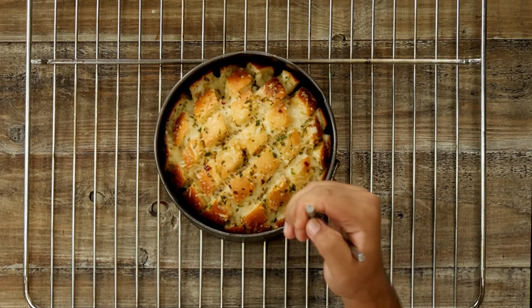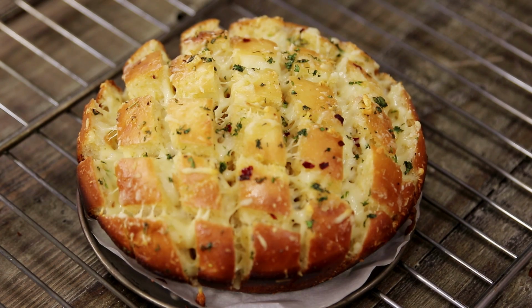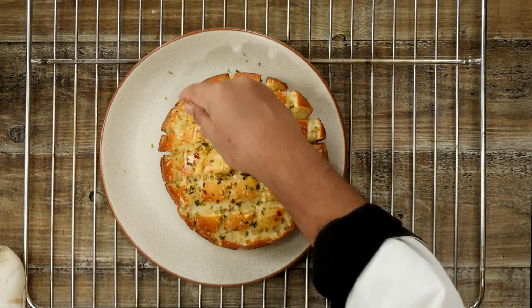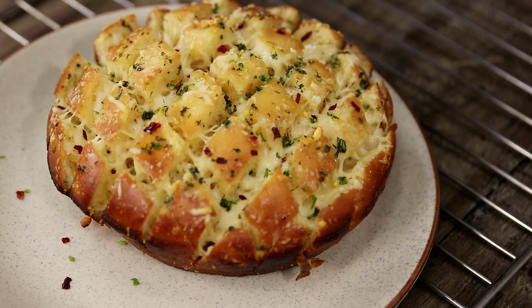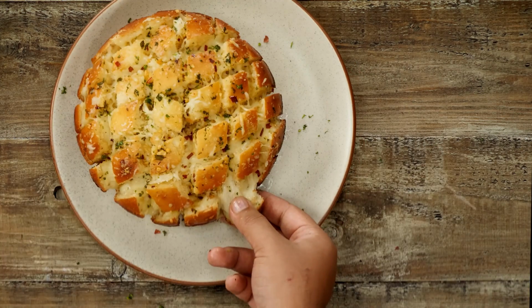Looks great, isn't it? Here I have removed the cake tin. Our cheese pull apart garlic bread looks good. Time to serve. You can sprinkle some more parsley or coriander and some chili flakes before serving it. So guys, our cheese pull apart garlic bread is ready, and that looks fantastic, isn't it?